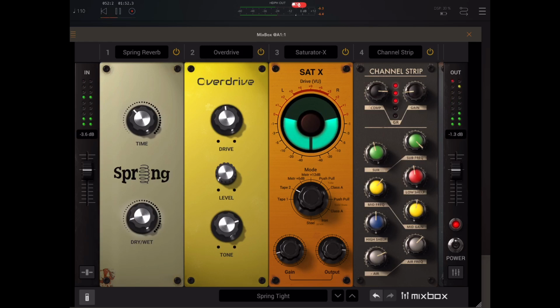This one's nice. So you can see this really can be very, very good on guitar.